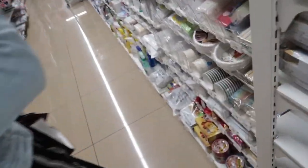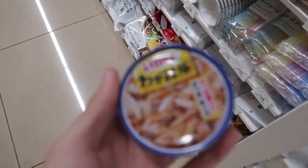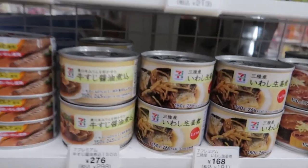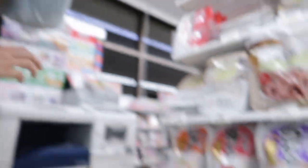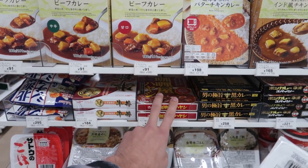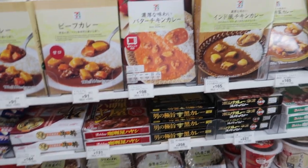Over in the cooking section, is this cat food? That looks too good to be cat food — it looks like something that's supposed to be in the food aisle. Apparently it's the same company that makes both the human and cat food — which doesn't help. You can get rice that you heat up in the microwave, curry packs where you add your own vegetables and make your own curry, as well as ones you can just heat up in the microwave or boiling pot that come with vegetables already in them — you can just pour it next to rice. Super easy.